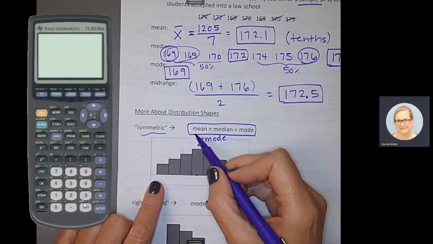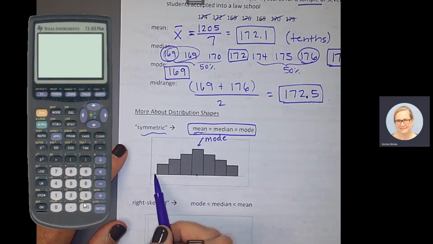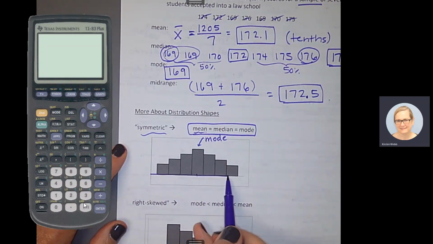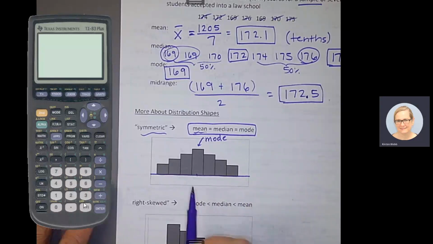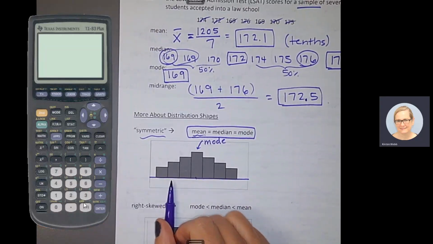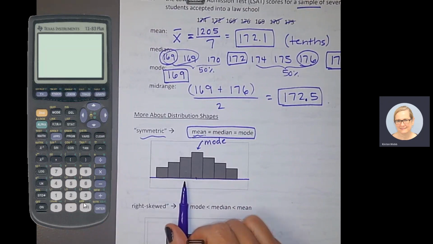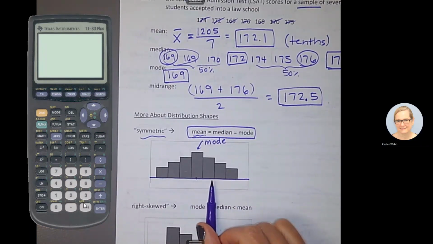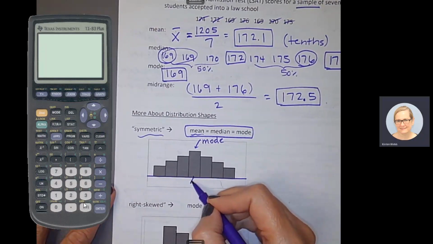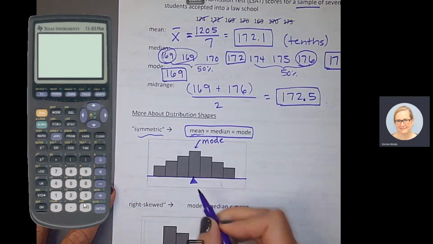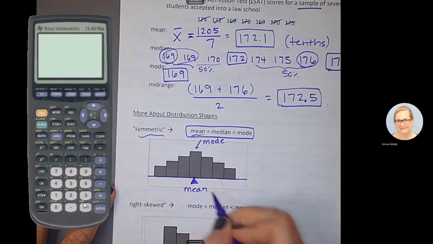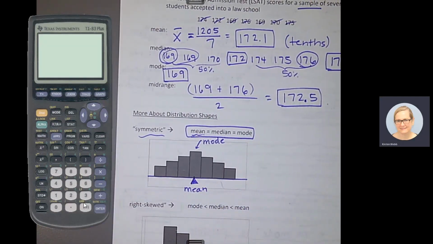As far as visualizing the mean, let's think of this like a seesaw or a scale or a balance. And think about, where would the little balancing point underneath need to go to make it balanced? In the middle. That's a way to visualize the mean. Wherever this balancing point would go, keeps it from toppling over to the right or to the left. That's what the mean looks like visually. So it also is in the middle, same as the mode.